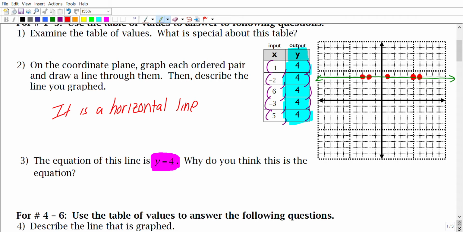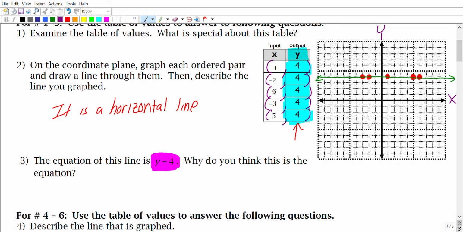Well, right off the bat, I think you're going to be able to conclude that the 4 has something to do with the fact that all those values are 4. And you would be absolutely correct. But why is the variable here y? Why isn't it x equals 4? Well, the reason for that is because this here is my y axis, and this is our x axis.